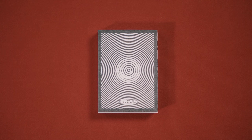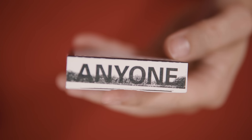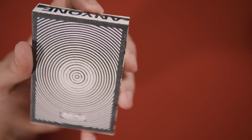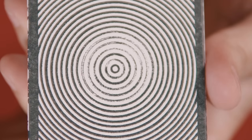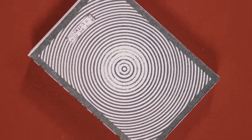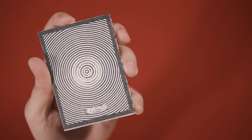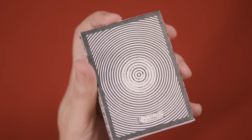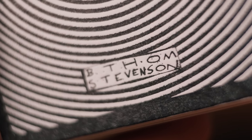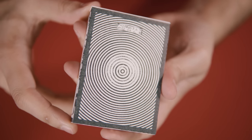Headlong Into Eternity comes packaged in a premium embossed white matte cardstock tuck case. The design is monochromatic and features an artistic style that might best be categorized as photocopy aesthetic. The front of the tuck box features the back design of the cards — a trippy hypnotic field of concentric circles radiating out from the center of the box. It's an image perfectly at home within an episode of The Twilight Zone, with shifting line weights that give the design a sound wave feel, like a radar screen or ripples in a pond. There's a small rectangular badge with the signature of designer B. Tom Stevenson, and the entire design sits within a thick black frame.